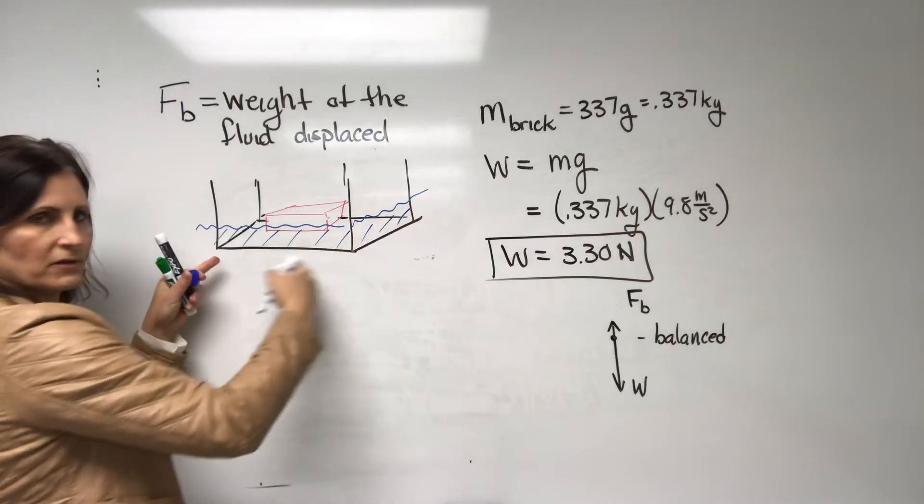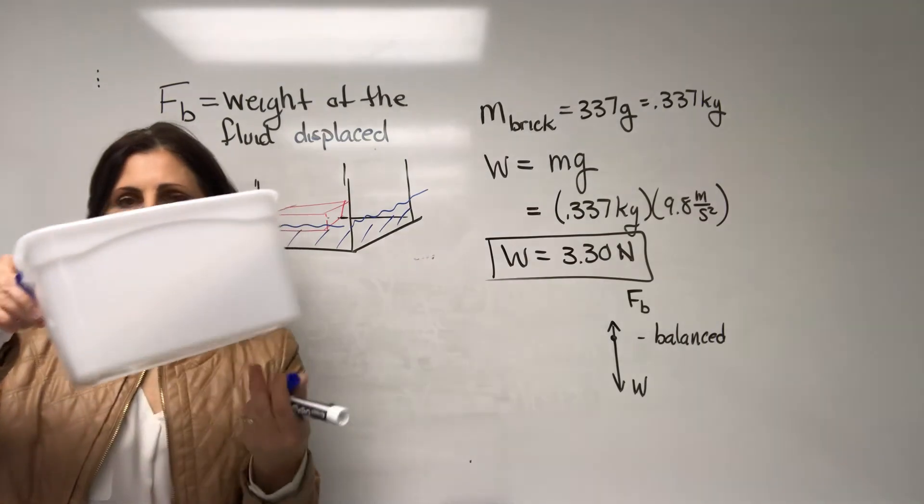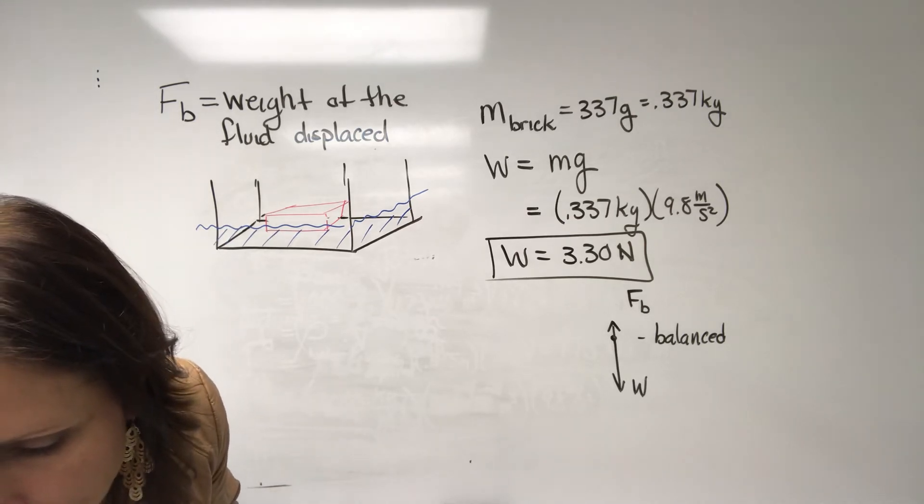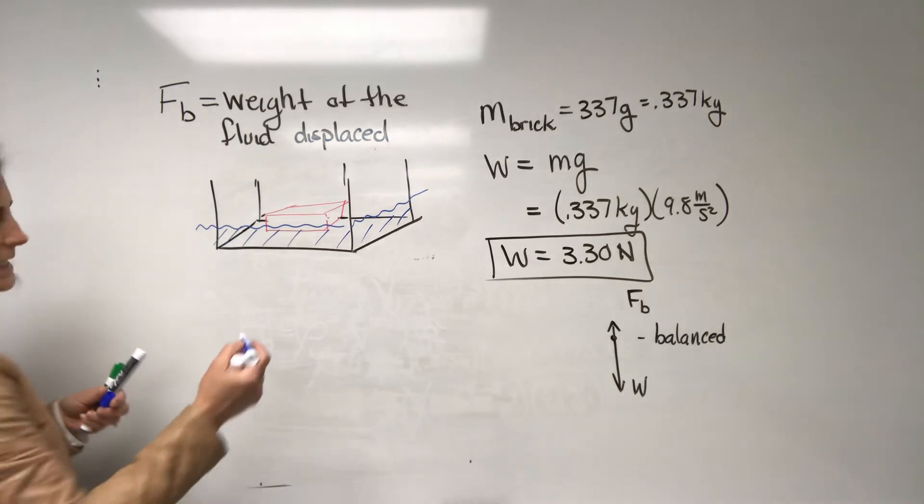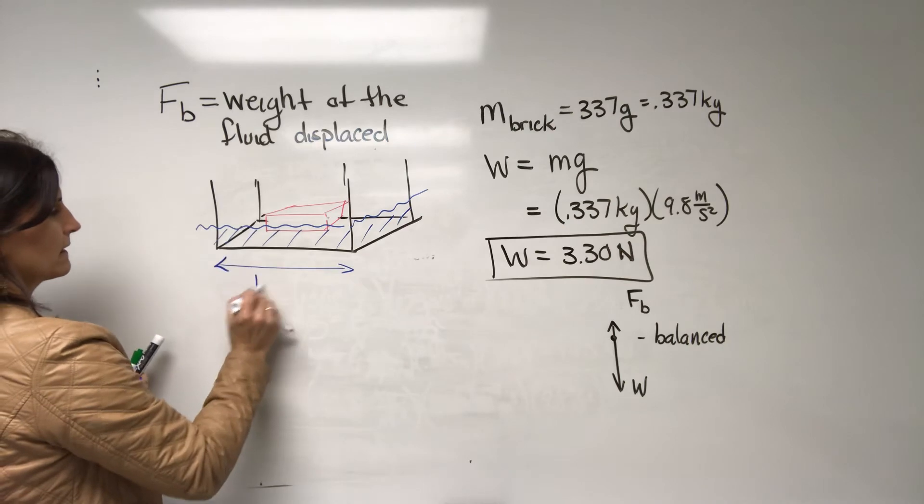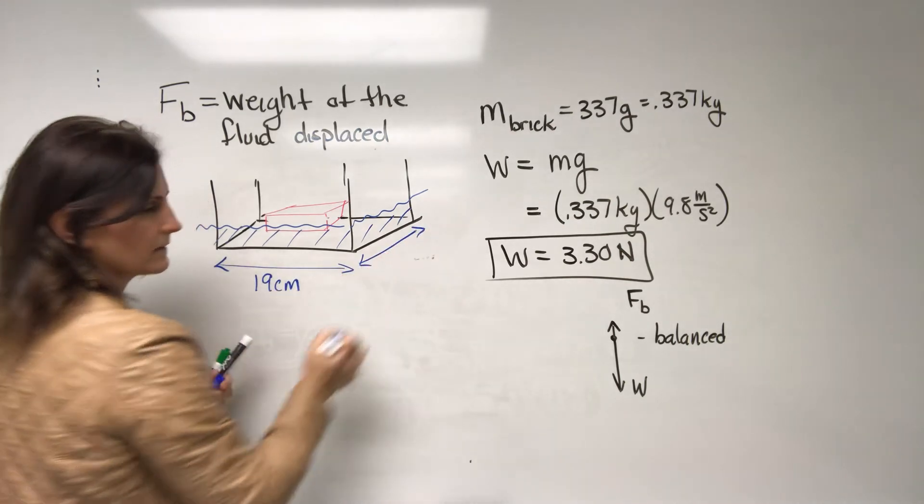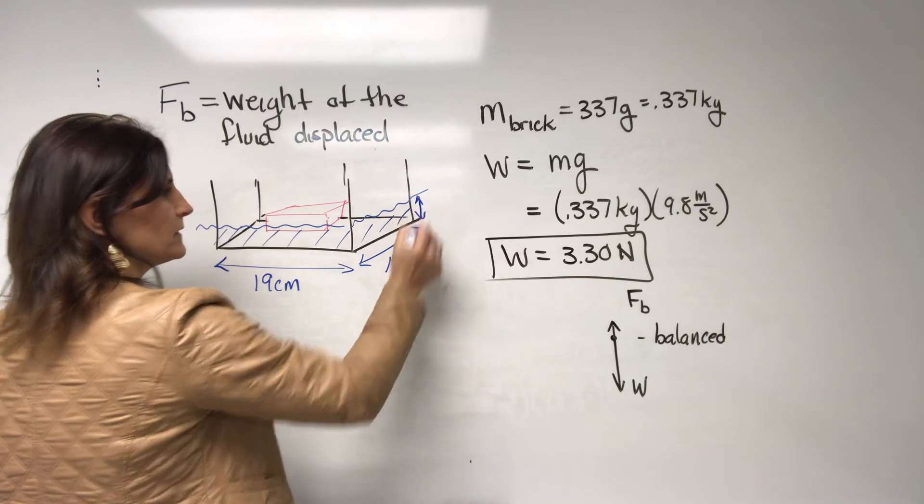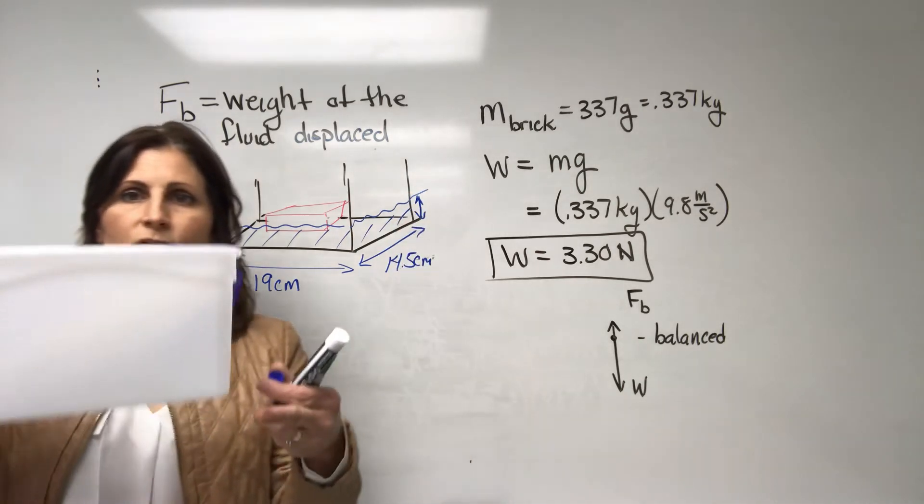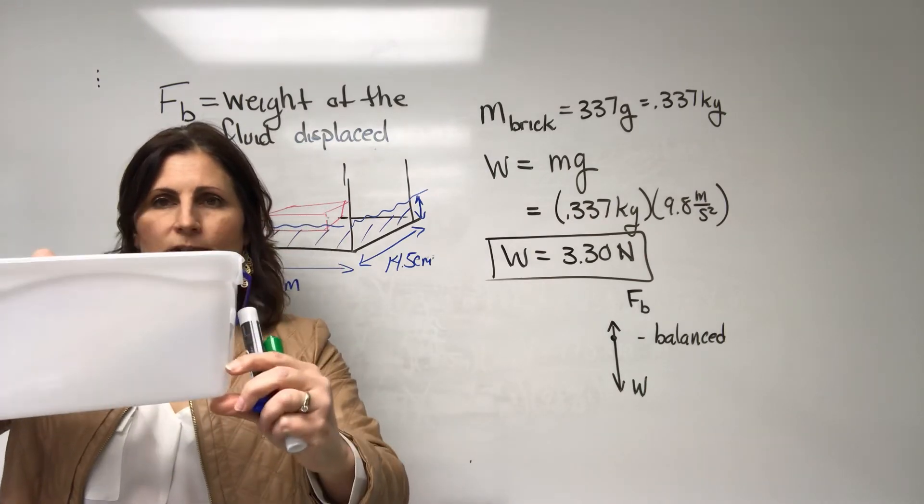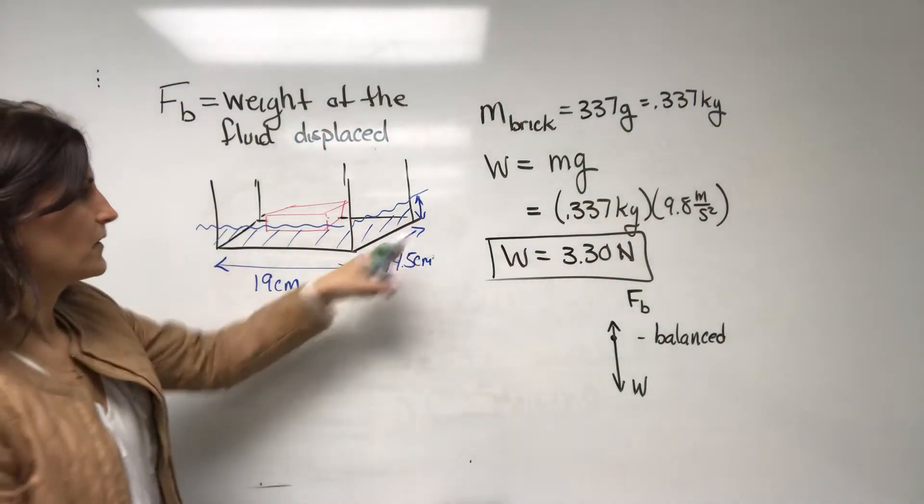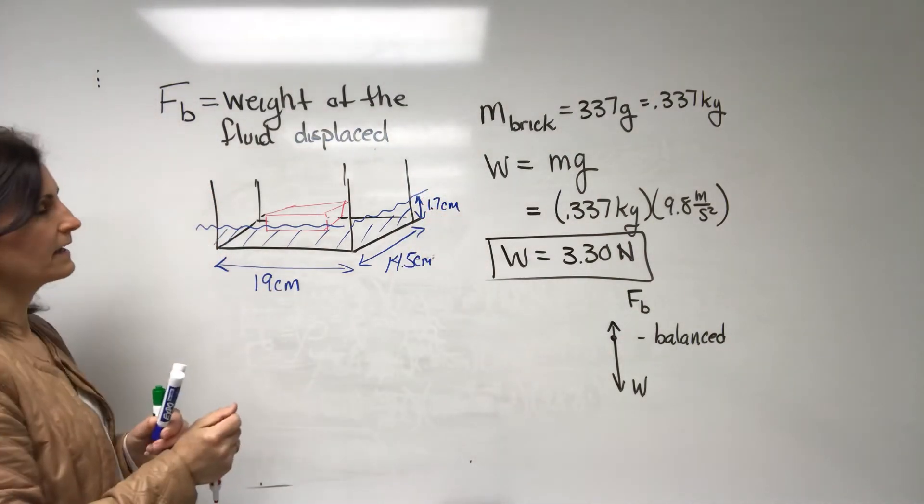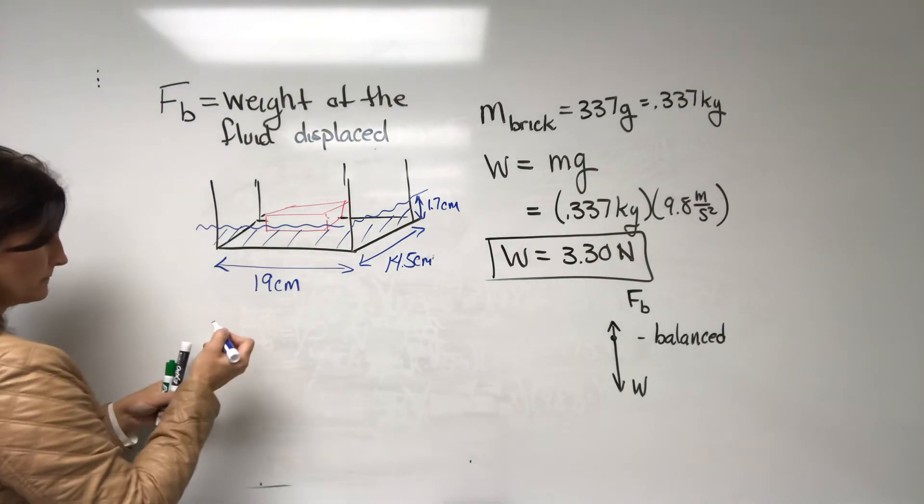And what we noticed was the bucket now allowed us to displace even more water. So if we were to go in and we would take these measurements of where was the water around our bucket, we could measure the volume of water displaced by the bucket, which I did. So if we take a look at our bucket, let's see. We have 19 centimeters this way. In the back, the width of it, I get 14.5 centimeters. And the height of the fluid that was displaced. So I don't need the whole height of the bucket, right? So we're not going to use this entire thing. Only the volume of water that was displaced. So we're only going to measure the height of this bucket right here. So that height, I'm getting to be 1.7 centimeters, which is what I measured on the bucket when it was inside the aquarium.